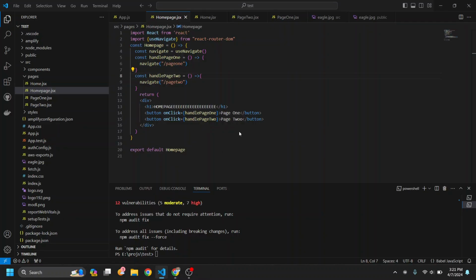All right. So what's the best point about navigate is we can also navigate to the previous page.